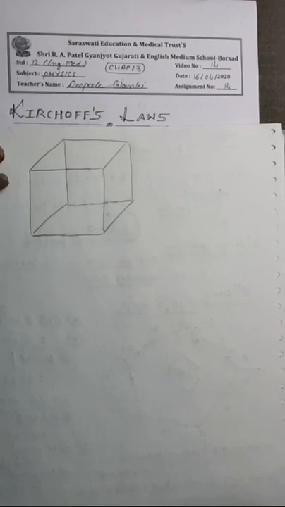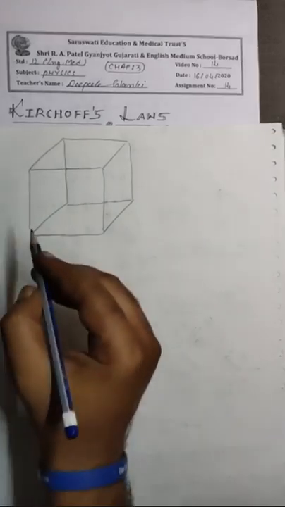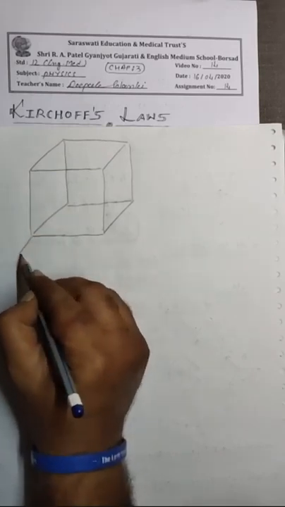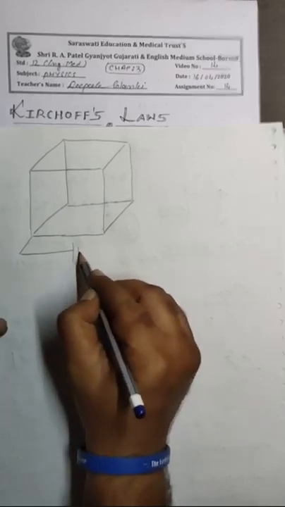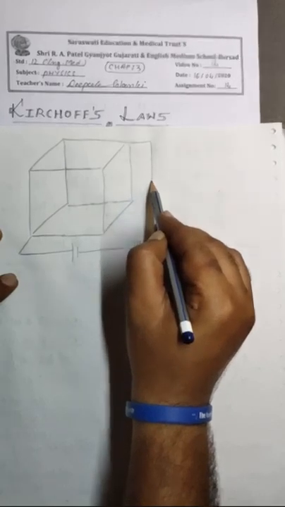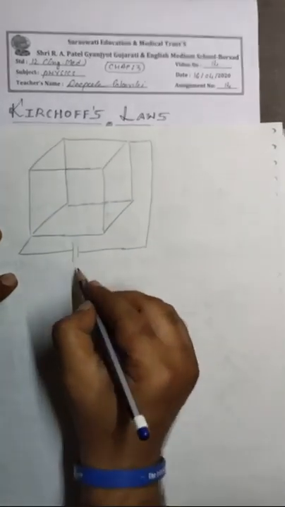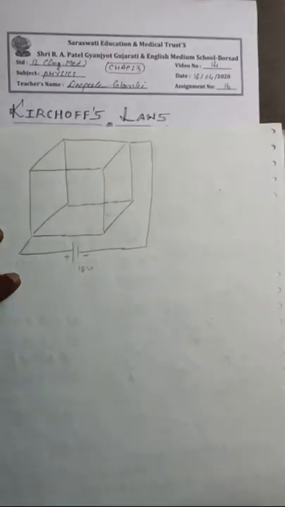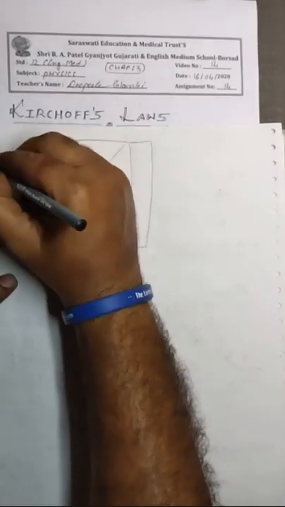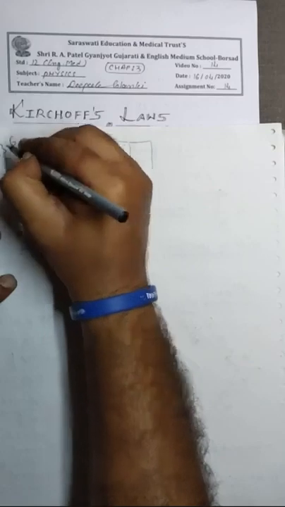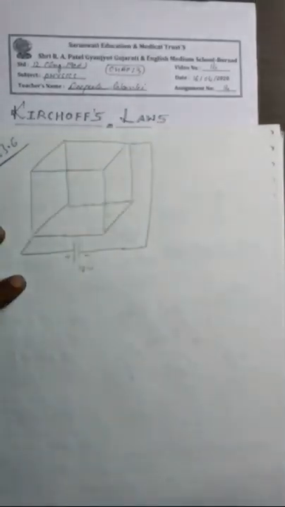Right? So, there is a cube which is made up of 12 wires, and each wire having resistance, as it is given in our textbook, each wire having resistance 1 ohm, and it is connected with a battery having electric potential. How much? 10 volt. Why have we taken this illustration? This is illustration number 3.6. It is one of the most important illustrations, and it was asked so many times in board exams.